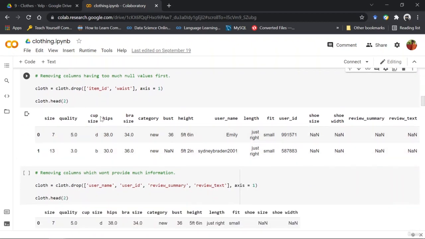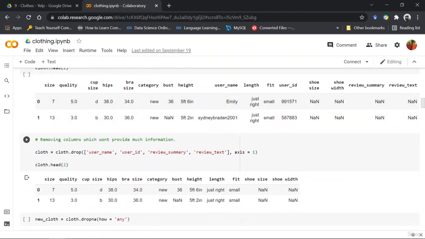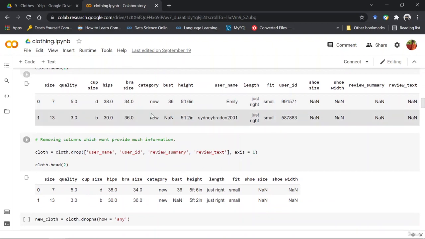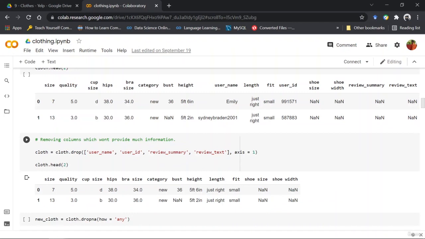Right, so after removing that, we're also dropping the columns having a large number of null values or none values, and again not exactly providing much information or that can't be processed, like review text. Now this is going to be a string text. We are not actually making a model for NLP, natural language processing.